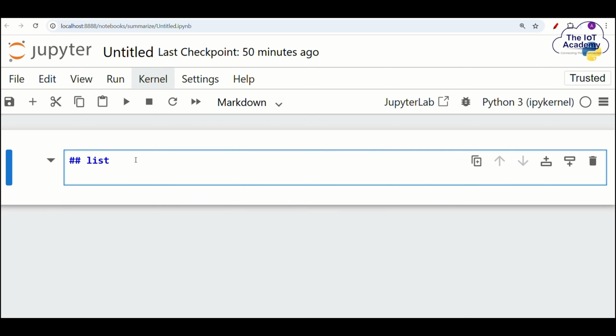So a list is basically ordered, it's mutable, and it's a collection of elements. So what exactly does ordered mean? Ordered means you can say that this is smaller than that. You can have that type of operation, like greater than or equal to or those types of signs. That's what ordered means.